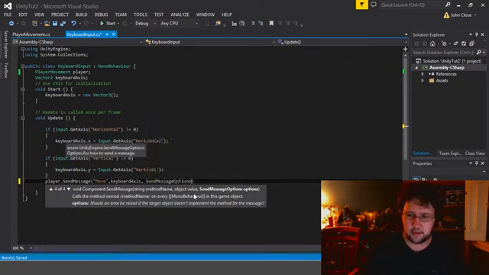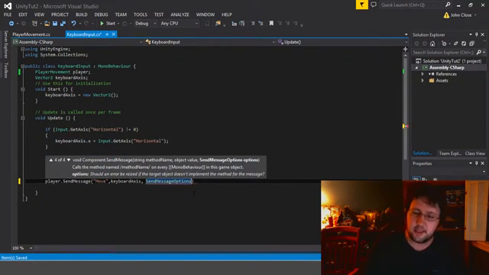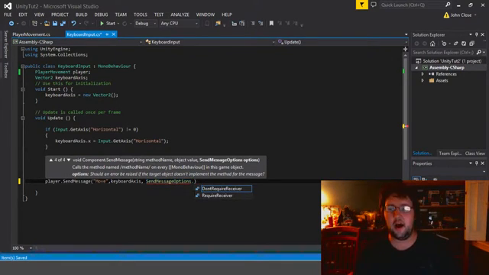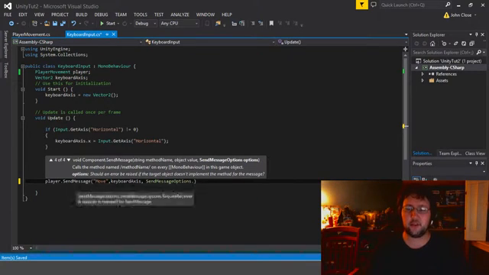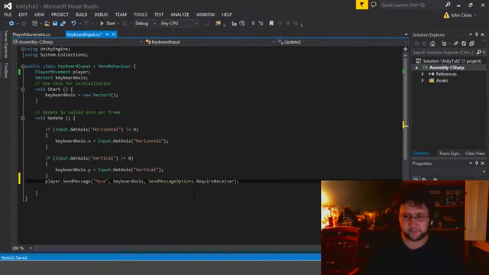Then we're going to use something called send message options. This is not a requirement, but we can choose whether or not the target object has the receiver, and whether we care if it has a receiver. In this case, we definitely care that the input reaches the player, so we're going to require a receiver.